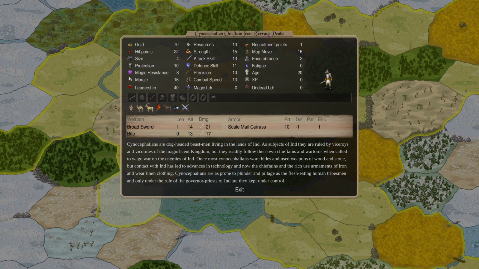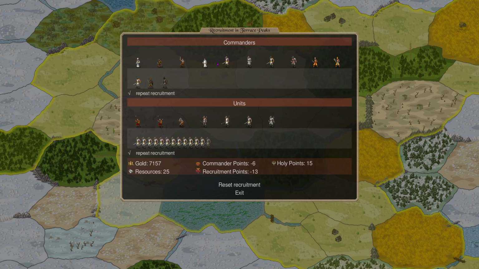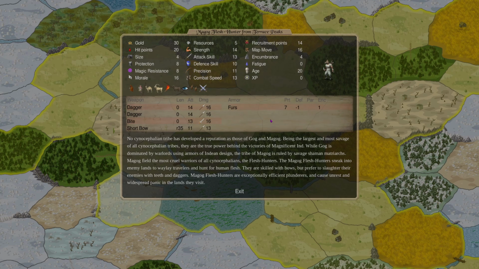Don't like him so much. And the Chieftain, not so great. No reason to pay that gold cost for him when you can really just focus on the Gogs. And the troops, the Flesh Hunters are okay. They've got a short bow, daggers, bite.